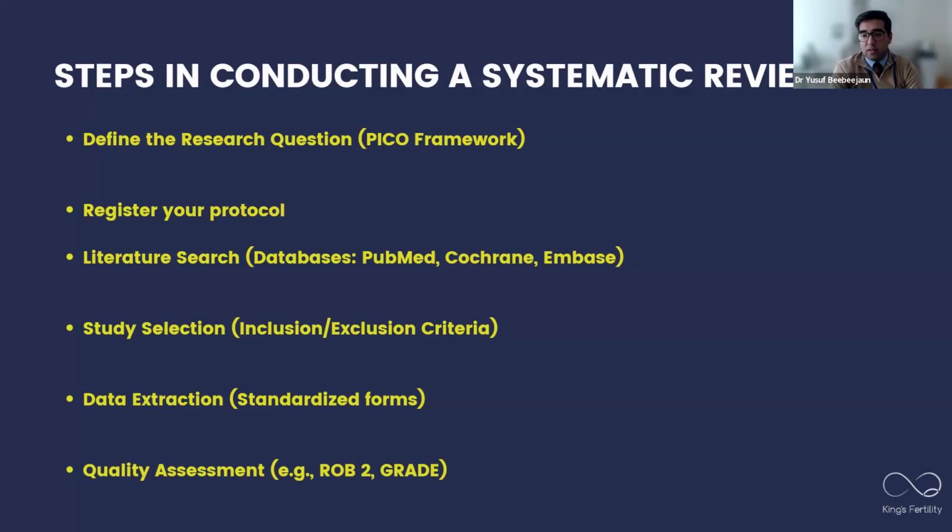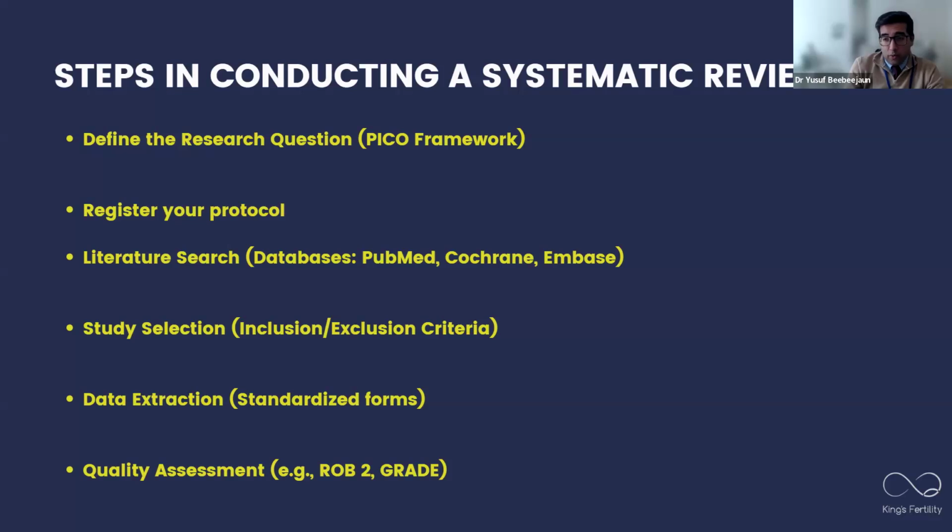So how do we go ahead and do a systematic review? I think the first thing you need to do is define your research question the correct way. And there are obviously correct ways to do that. You usually use a PICO framework, which I'll go through in a bit more detail in a moment. And then once you've got your research question, it's quite important for you to register it, especially if you're going to aim to publish in high impact papers.